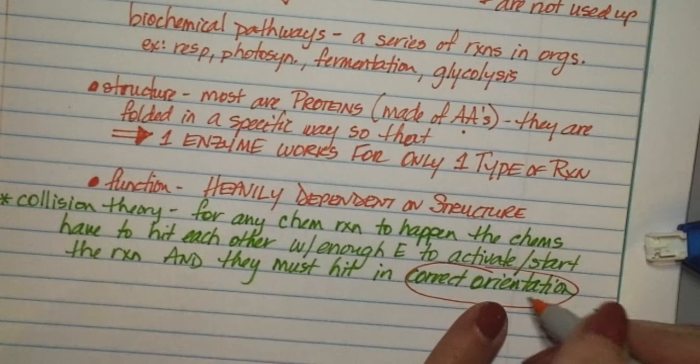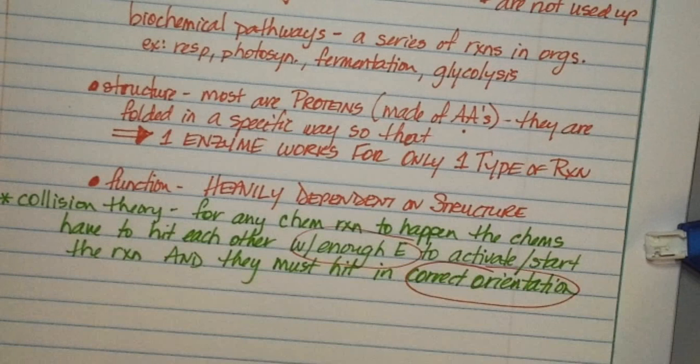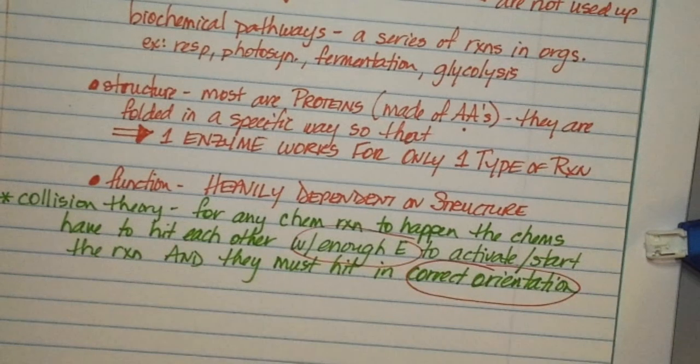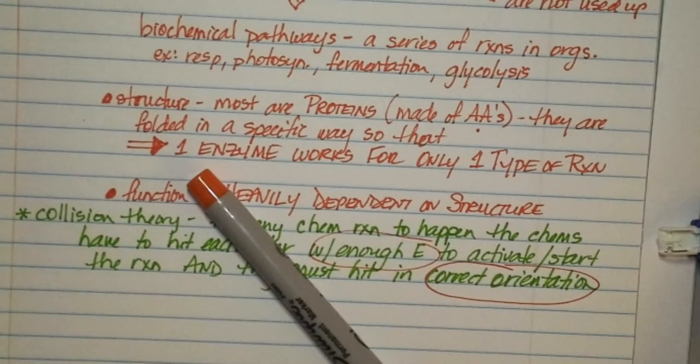Not all reactions need an enzyme. Like this paper, I can get it to chemically react with the air. As it sits right here, my paper is not chemically reacted with the air. But if I give it enough energy to start the reaction, it will. And I can give it enough energy if I get a match out and I light it, I can heat that paper up to 451 degrees, right? Yeah, you guys get that?